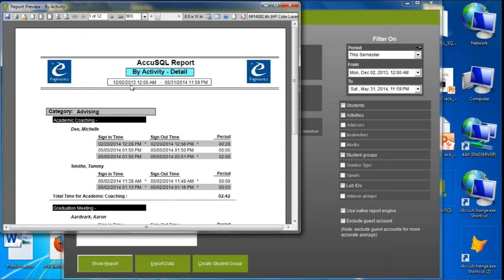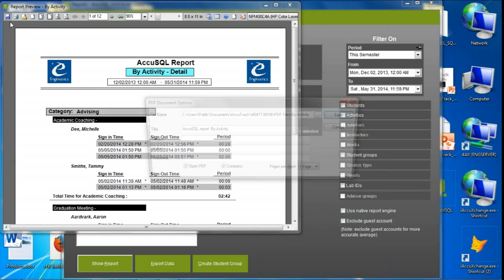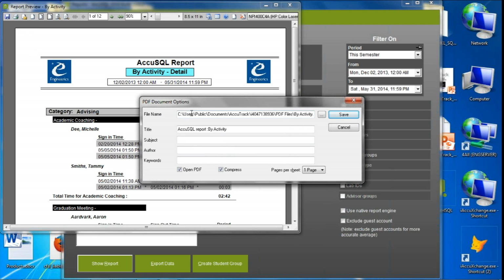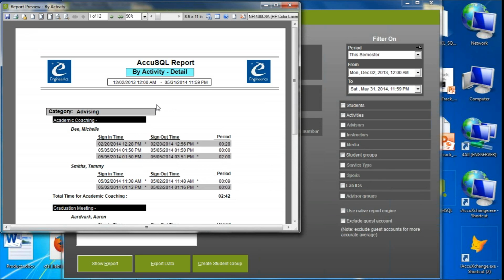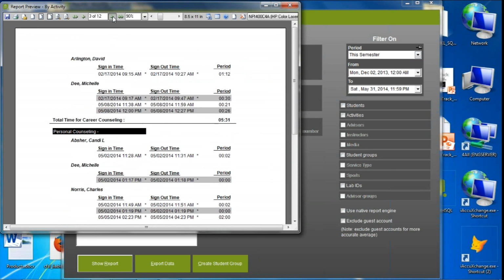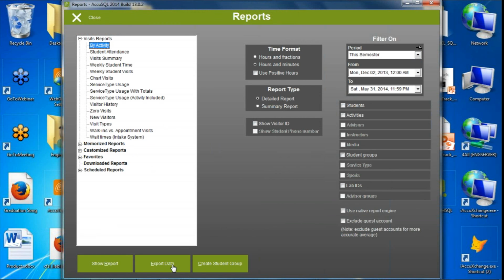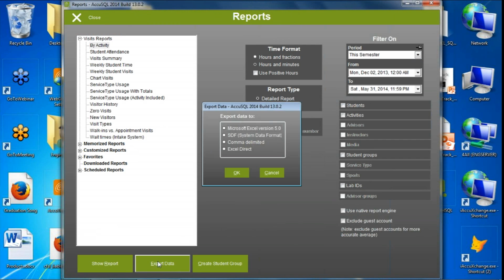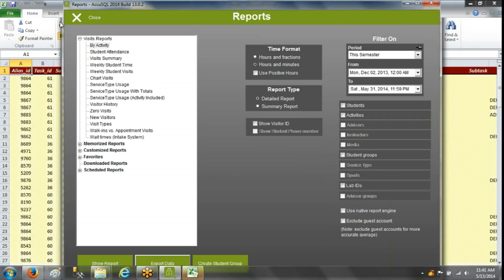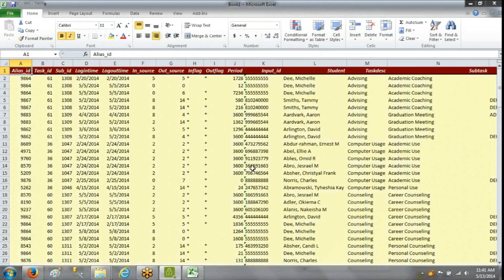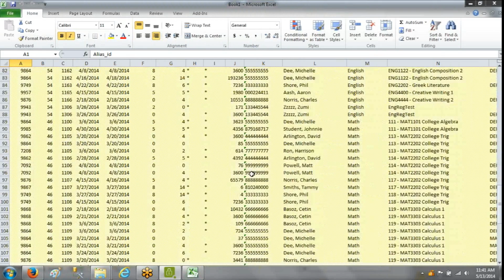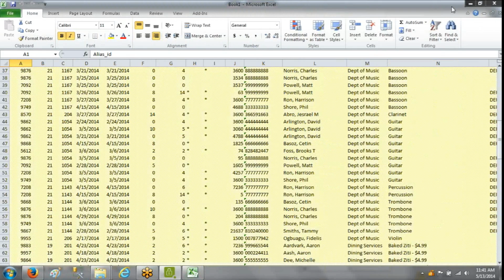Now if you have a more powerful software program, you may want to just go ahead and save it as a PDF right away. That way you could open it, say, in Adobe Pro and use some of the more robust features that are in there. By the way, this report, because we didn't use any filters, has 12 pages. So sometimes this is not useful for you. What you can do instead is export the data. In this case, let's just choose Excel Direct, hit OK, and it will open this report for you in Excel. Having it in this format might be much more useful for you to do reports and things.